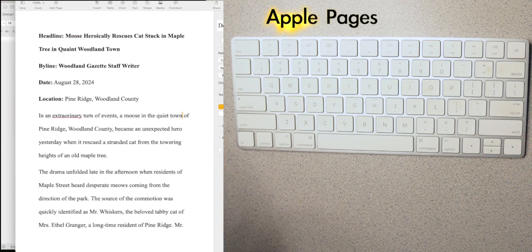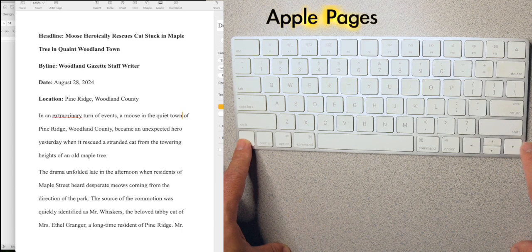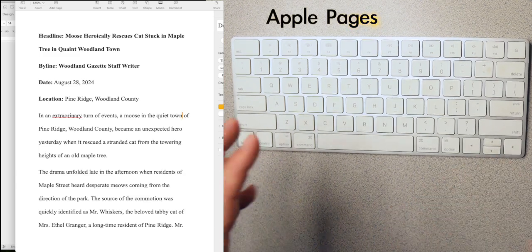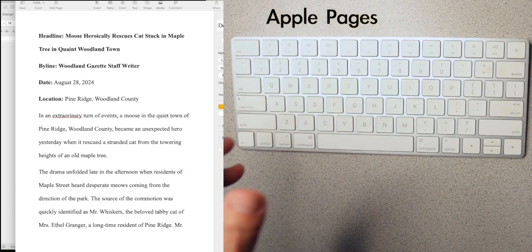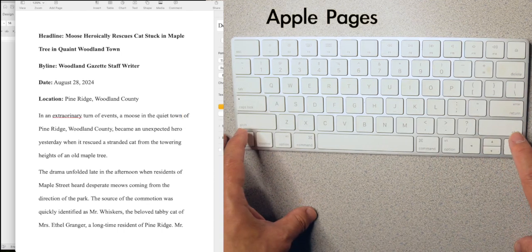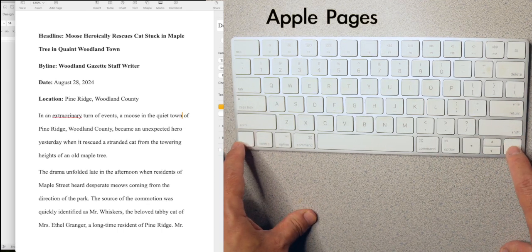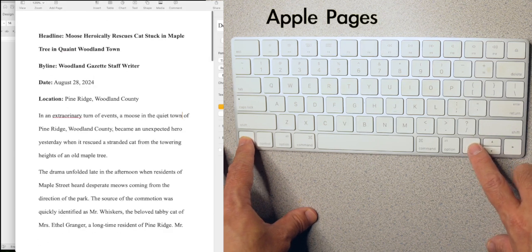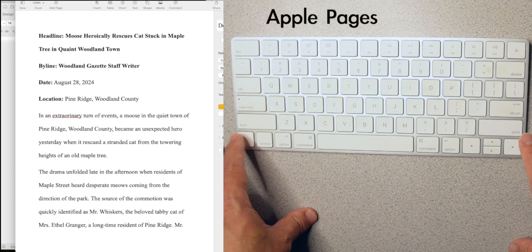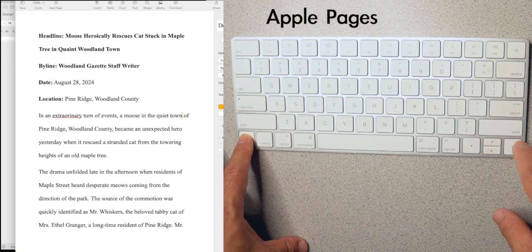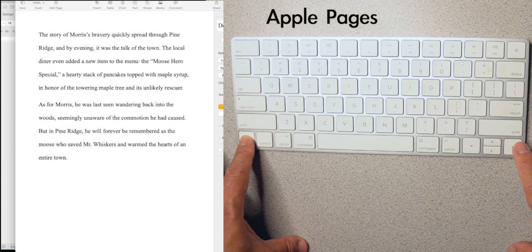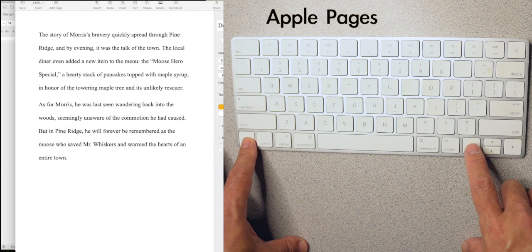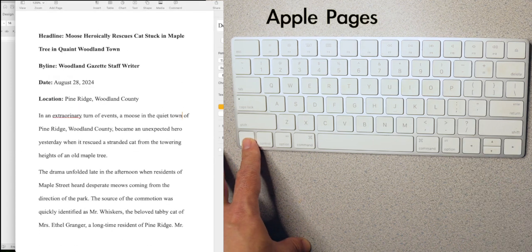Now let's do the End key. The End key is function and right, and it either takes you to the end of the document, but sometimes it takes you to the end of the line. Again, it depends what kind of document you're using. So function and End. This is Google Sheets. This is Pages, and it takes you to the beginning and the end. Again, let me show you: function and the right key is End, and function and the left key is Home. In this case, it takes you up to the beginning.